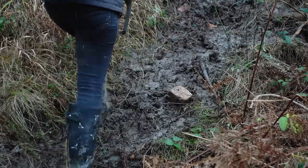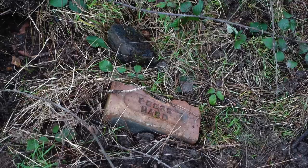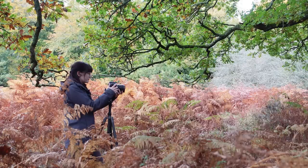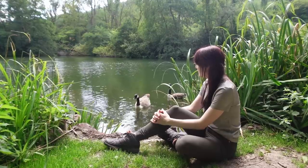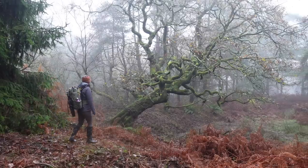You can tell that people have been through here at some point because there are broken bits of brick absolutely everywhere, scattered all over in the mud, so this was definitely used at some point. I get the sense of this space being very overlooked and forgotten, and I love the challenge of photographing those places — everyday places you would walk past while walking your dog and not really give a second glance to, because there's magic everywhere if you take the time to stop and look for it.